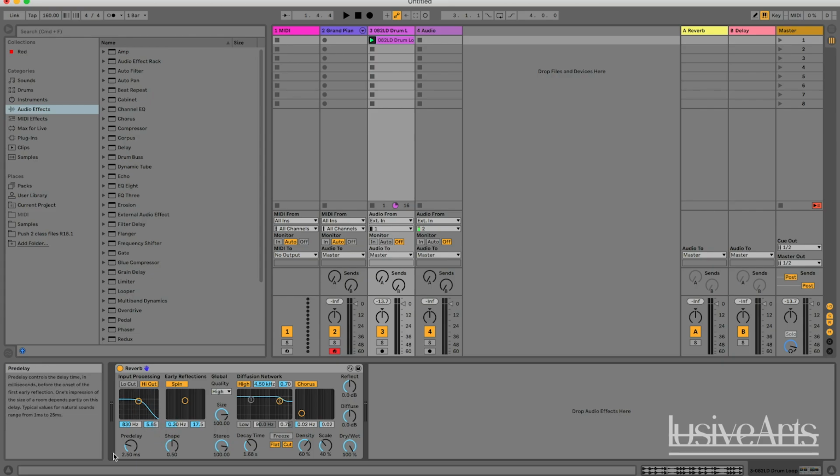I will talk about the pre-delay now. So the pre-delay is how long until the first reflection hits from the reverb. So by reflection, I mean when you play a sound or clap your hands or whatever, that sound travels, hits the wall and bounces back, which is what reverb is. So what this does is determines how long until that sound is bounced back to you. So if I leave this at 1.8 seconds, sorry, I'll leave this at 50% so you can actually hear the original sound playing and how long it takes for that reverb to happen.